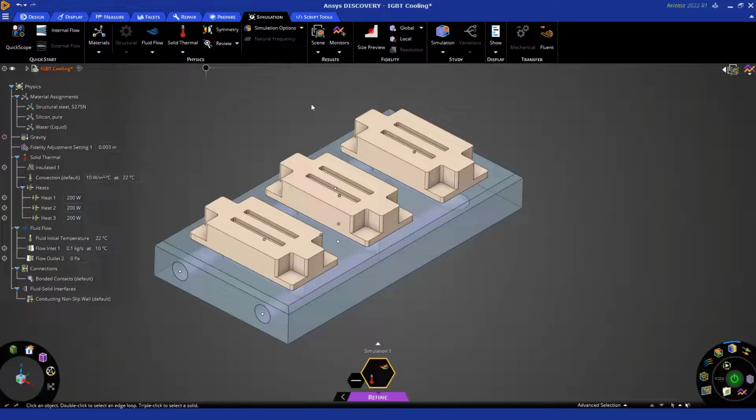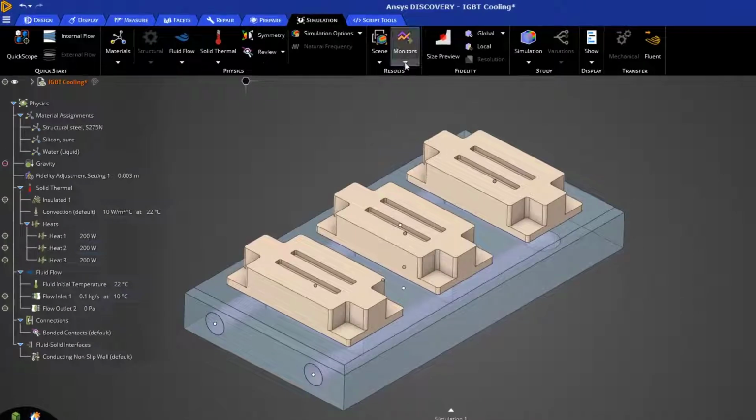This is often used to judge convergence of our solution. So let's go ahead and create a monitor on our inlet face. If we navigate down to the bottom left of our screen, we can highlight the face that is associated with our inlet. As you can see, it's this face here. So let's create a static pressure inlet monitor so that we can use this to judge convergence.